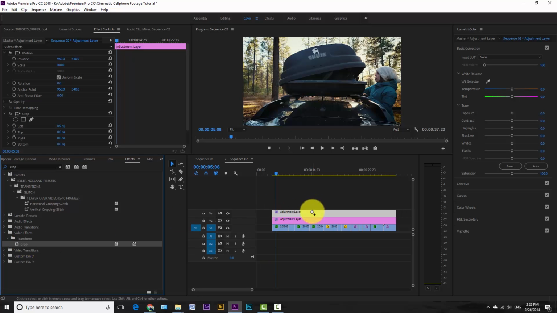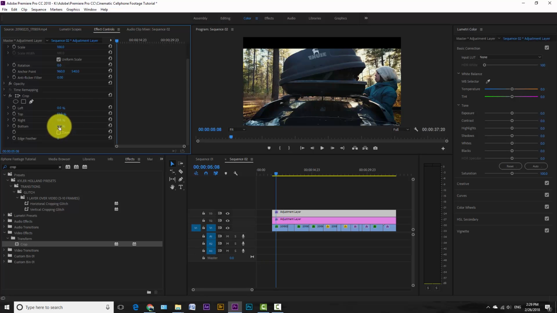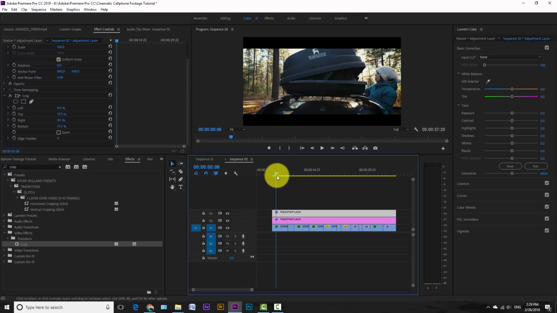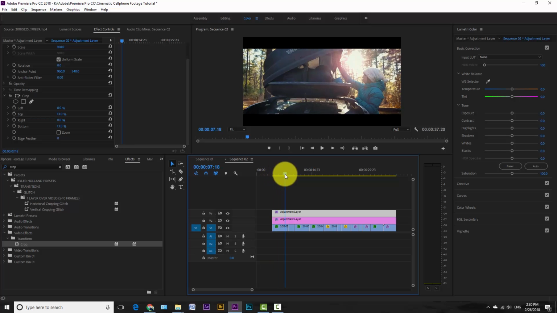We're going to drag that over, and then we're going to come over here to our Crop Effects Controls, and we want the top and the bottom. To mimic that anamorphic look, we want to go to somewhere between 13 and 16% on each side. So I'm going to do 13% on the top and 13% on the bottom. And bam, there you have it. There's our crop, and immediately you just get that cinematic feel. Your eyes relate to it. You understand, oh, this is cinematic.